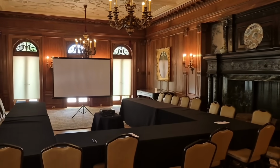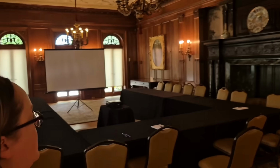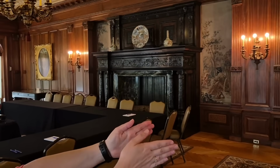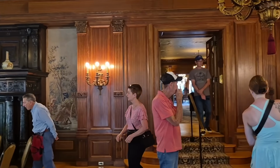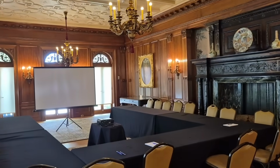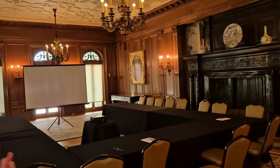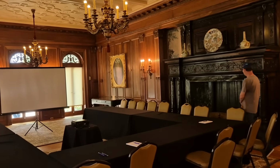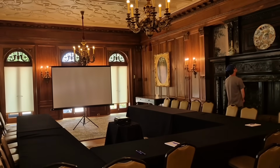Now we call this the music room, even though we don't know what it was used for. We have one photo of the room from 1919, and it is of that corner, and that's it. It was also a room that Clara painted white, and this room alone took 1,200 man-hours to get the paint off. Wow. And Austin, our head of historic preservation, said he lost and found his mind again in this room. And he also said he listened to every podcast there ever was. So I don't know if I believe him.